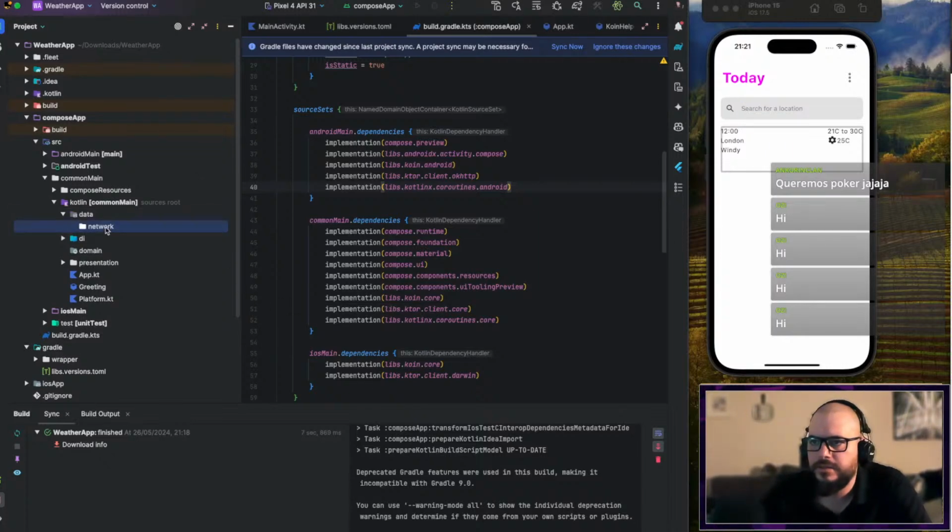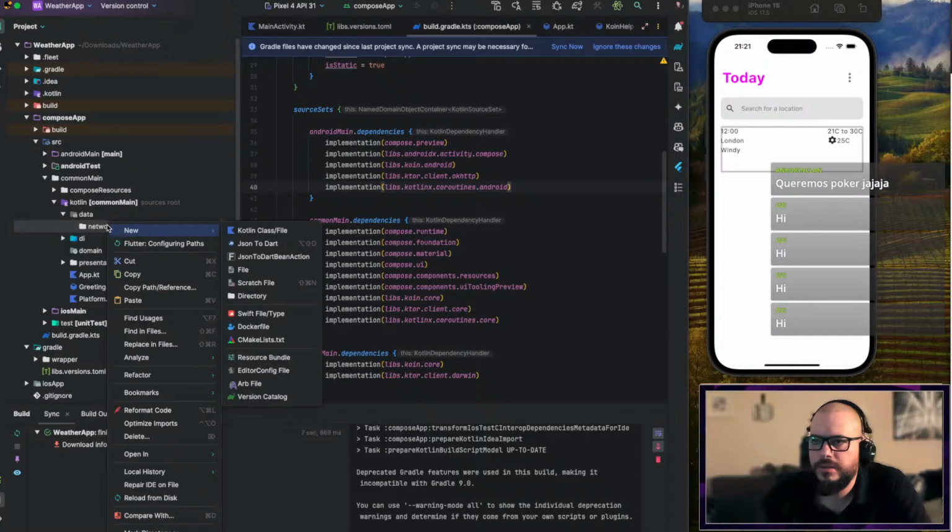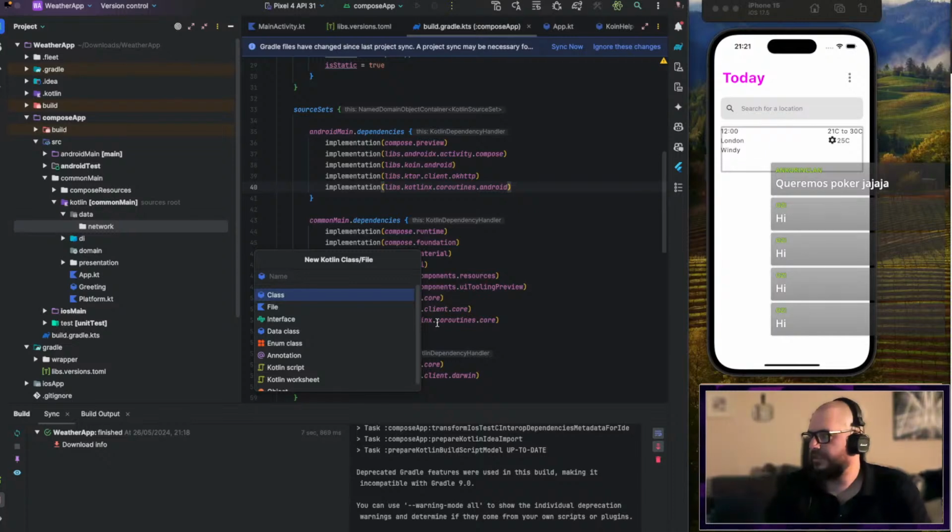And here on the network, we have a new class, and in the new class we can actually call it client, HTTP client.